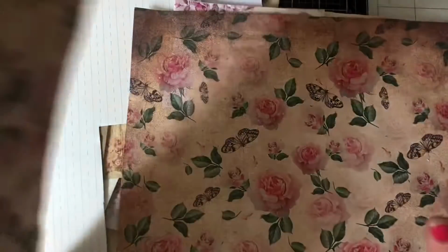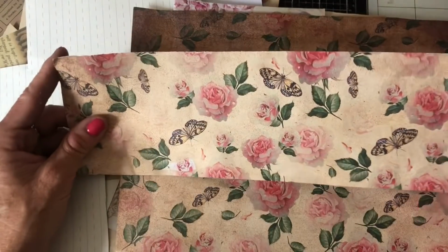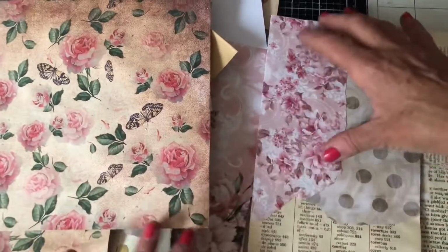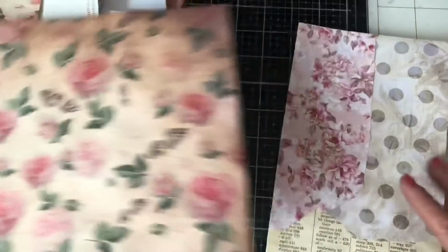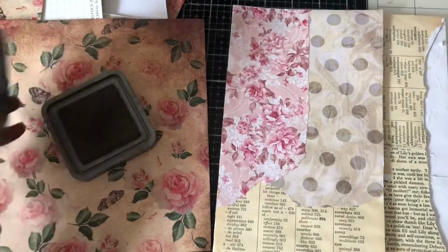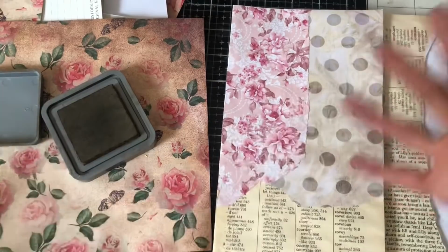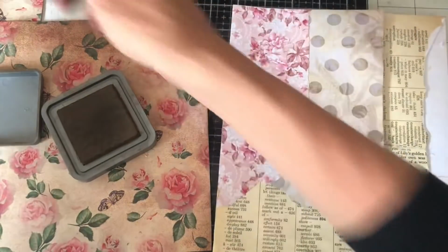So these papers are obviously scrapbook papers, and as you can see, they're pretty grungy because they've been coffee dyed. These papers haven't, so I think what I might do in the very first instance is quite heavily ink this up so that it tones with these, because I think it will. At the moment it's obviously looking quite not grungy, whatever the opposite to grungy is. Maybe clean, we could call it clean.